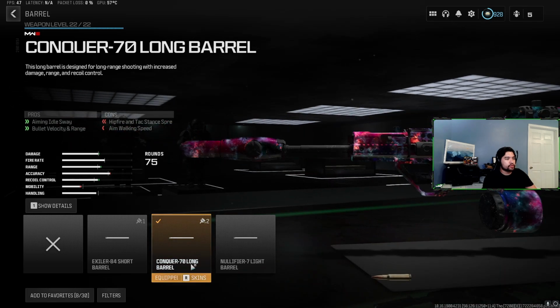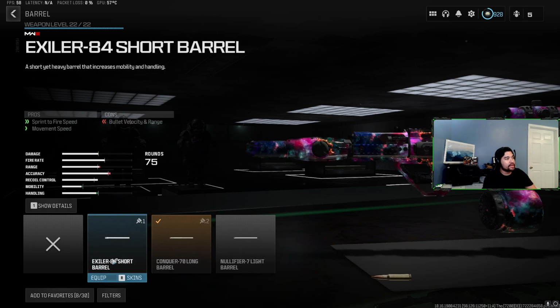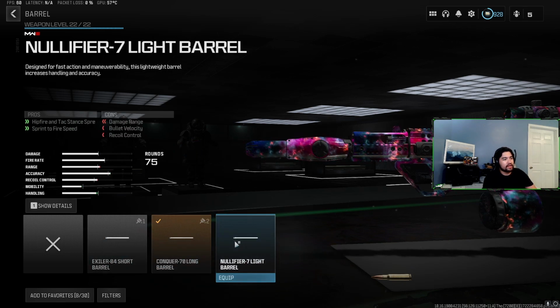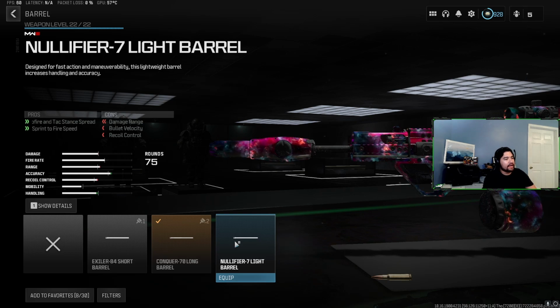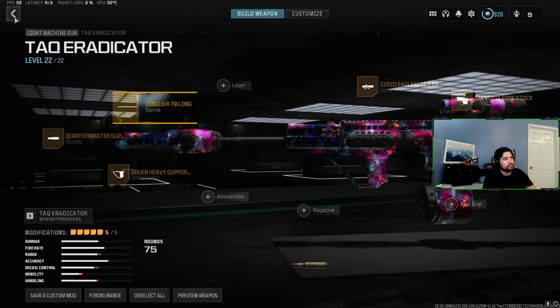Then, of course, we look at barrels. We go Conquer 70 long barrel, which helps with the aim idle sway, which is going to help you be more accurate, as well as bullet velocity and range. The short barrel helps with movement and sprint to fire speed. SMG, so we don't care. And the other light barrel is hip fire and tac spread barrel, and the sprint to fire barrel, which we're not worried about on an LMG.